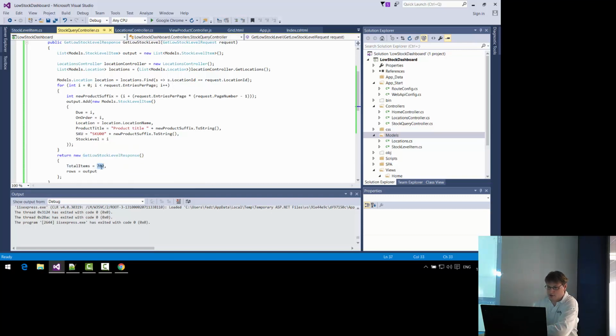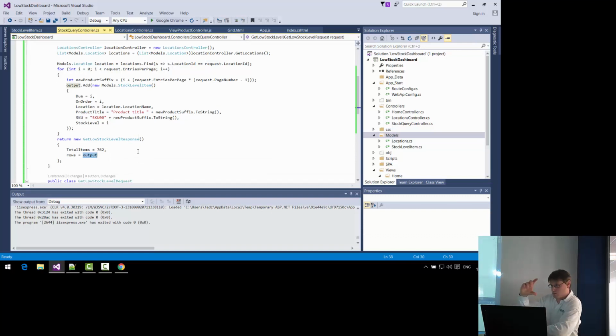So total items, I'm just going to hard code in. There are 762 total items, and I'll put the number of items that we can see on the page into the rows in the response. That's the data we're going to get back from the web service.